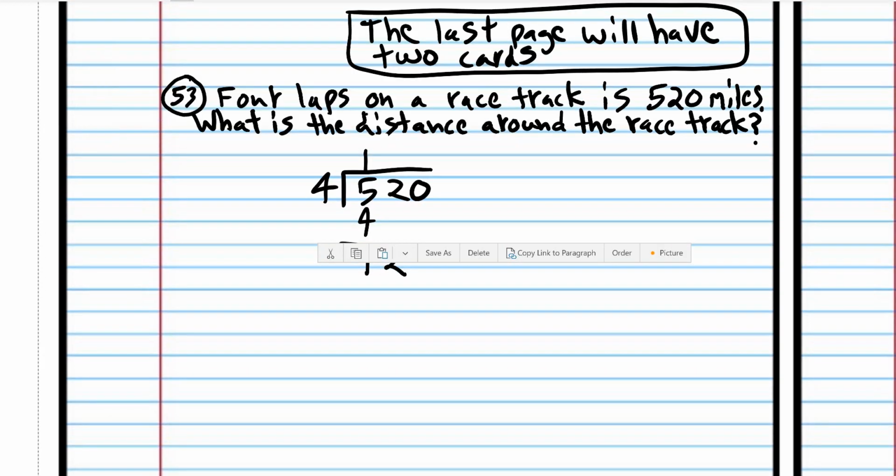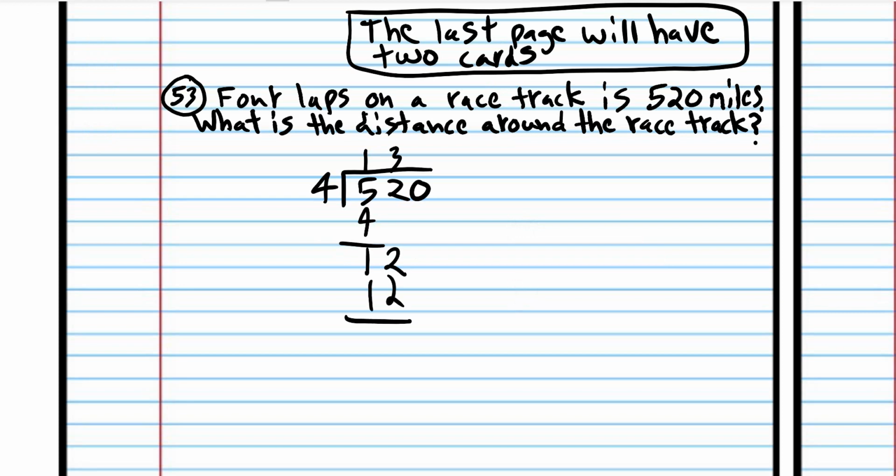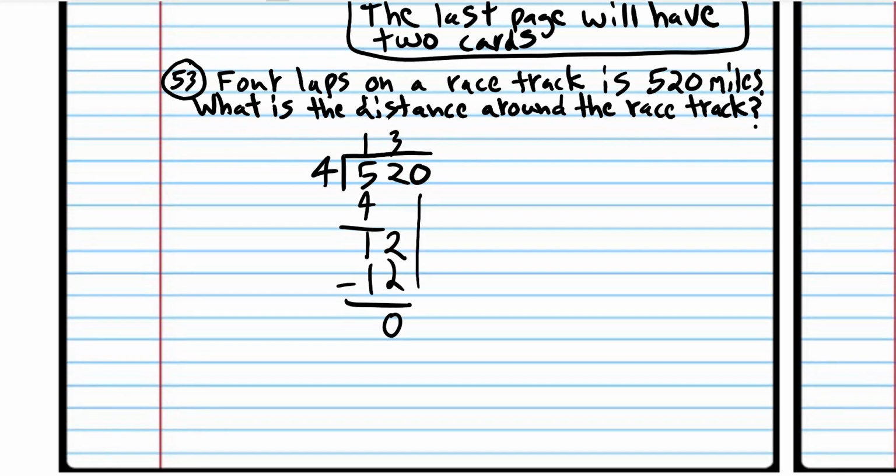Step 1, 4 goes into 12 3 times. Step 2, 4 times 3 is 12. Step 3, 12 minus 12 is 0. All right, so our remainder is smaller than our divisor. So we know we're on the right track. Nothing looks wrong so far. But the problem is we have another 0, so we're not done yet. We have to do another cycle. So now, as usual, bring down the next number, 0. Now we start the third cycle.